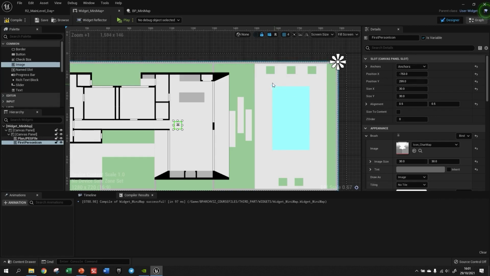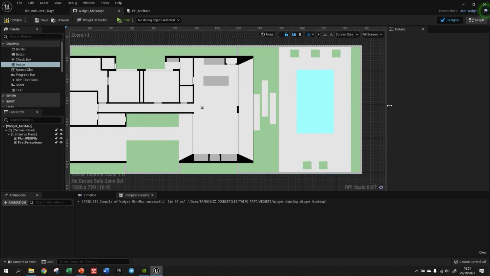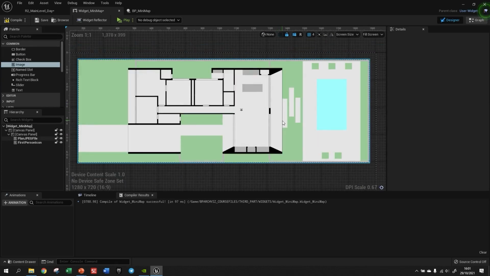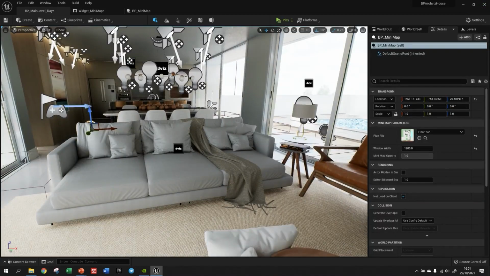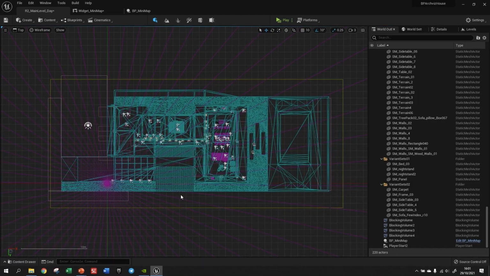Okay, so now we have to talk about the concept of its positioning and how all of that works. So we have the challenge of scaling this map properly, right? So it needs to be the correct scale to our real scene. For example, if we went into top view here, this is our project.